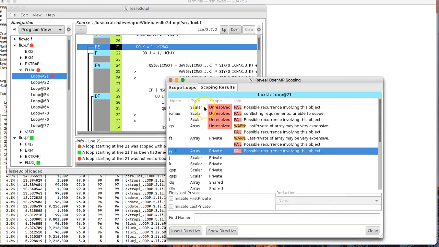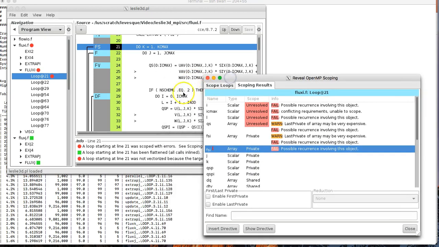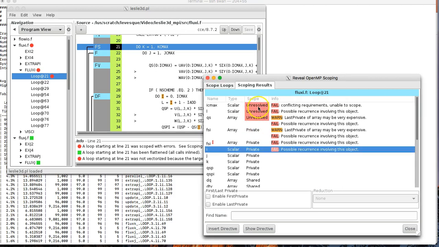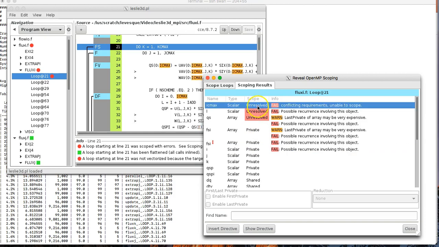Okay. I is unresolved. I is I. This is a bug in the compiler. At least it's a conservative bug. In other words, that should be private. IC max should be shared.